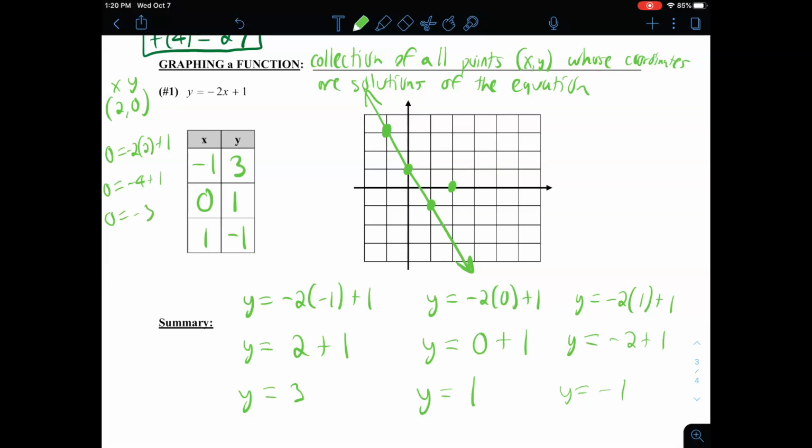So basically the line, the graph is going to be the collection of all solutions, and the way you find, if you plug in solutions by plugging them in for x and solving for y, you're going to get all these points that are on the line like this, okay? Whereas if you find a point like 2, 0, which is off the line, that's not going to give you a true result, and it's not going to give you the answer, okay?